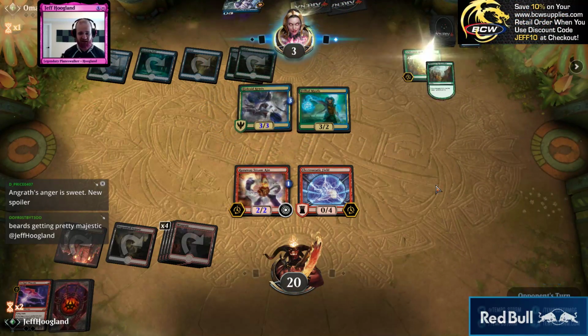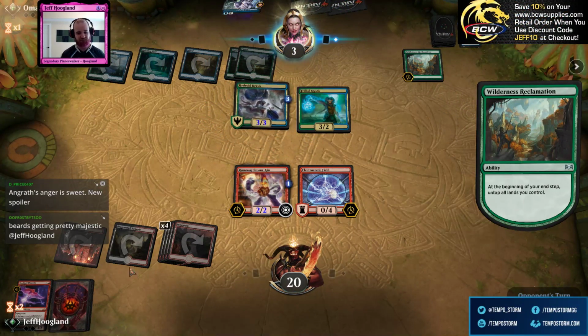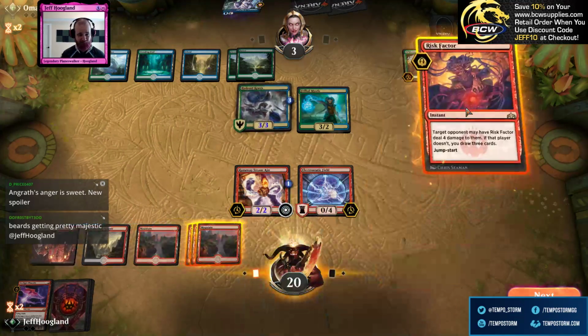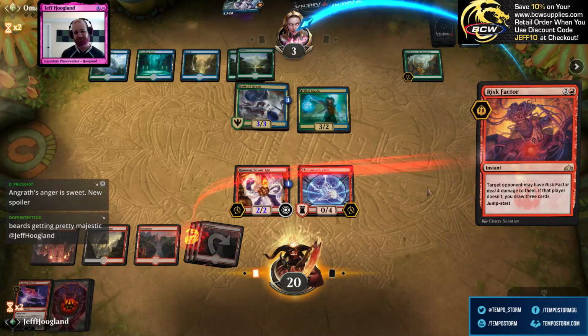Alright, this could be the beginning of the end here. Things are starting to slip away from us. Had 6 lands in 17 cards in our 19 land deck. That's a pretty good one.